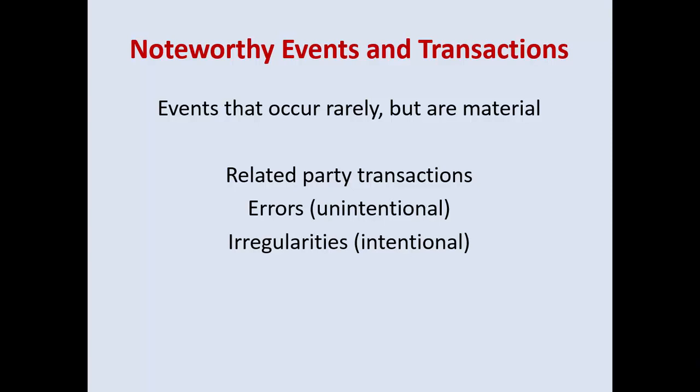There's a key difference between related party transactions in the financials and related party transactions for tax reporting. For tax reporting, it's simply not allowed. You're not allowed to use something as a deduction if it was a related party transaction, but for your financial accounting, you can, as long as you disclose it. Unintentional mistakes, errors, irregularities, you want to think intentional.